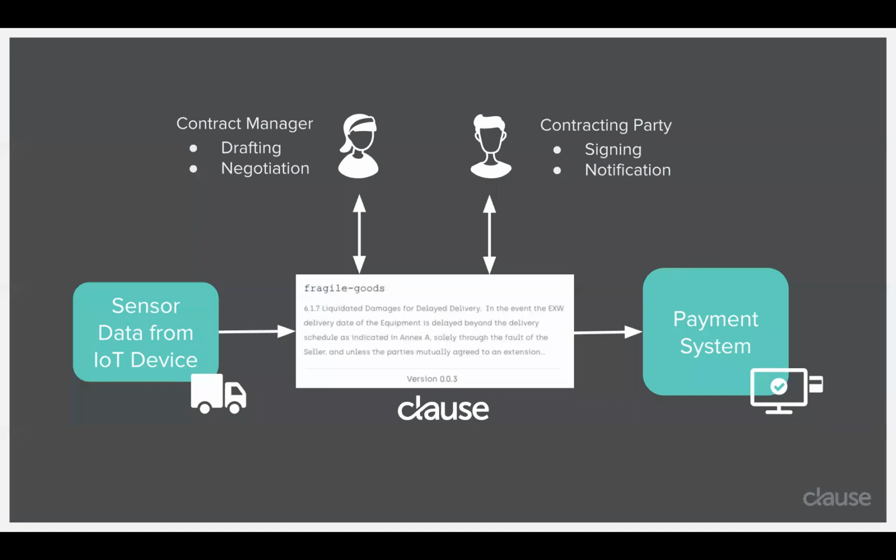But this is kind of a bit of a game changer for the contract manager. They move out of just dealing with natural language and then throwing that natural language over the wall at the IT guys who then spend 6 months configuring the ERP system or whatever it may be, to a new world where they're much more in control of the operational aspects of the contracts that they're creating.